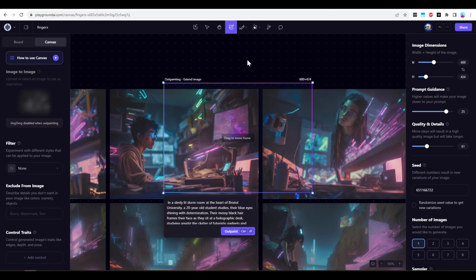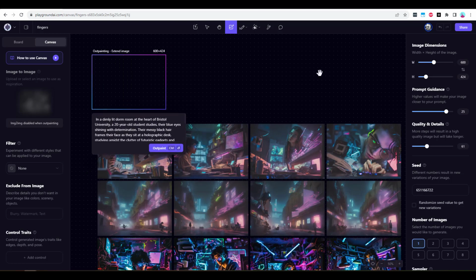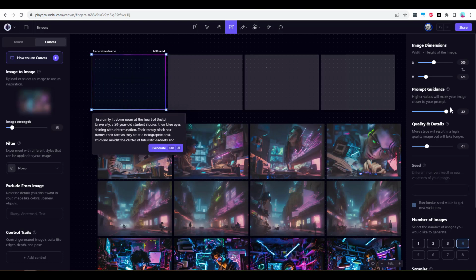I'm gonna zoom out. Let's put that there, and we're gonna put the guidance quite high and see what it comes up with again. And I want it to be quite high here. So basically what I'm going to keep doing is keep going through this process, playing around with the settings, and I'll come back when I've sort of got something that I'm settled on.